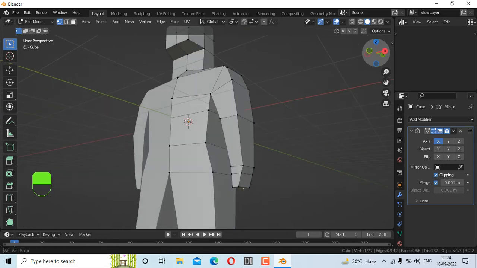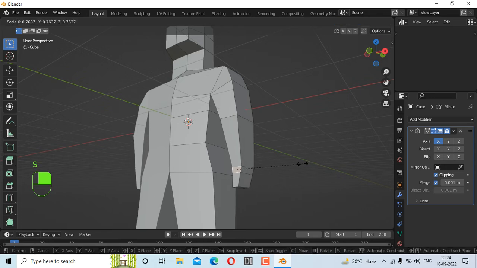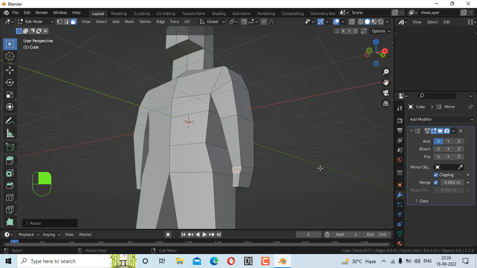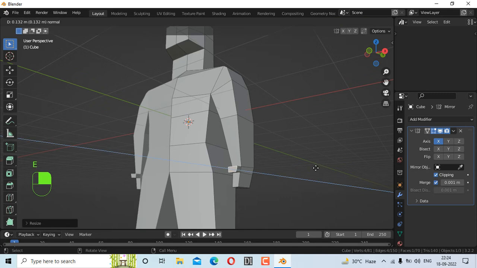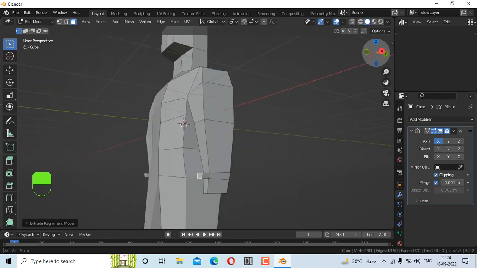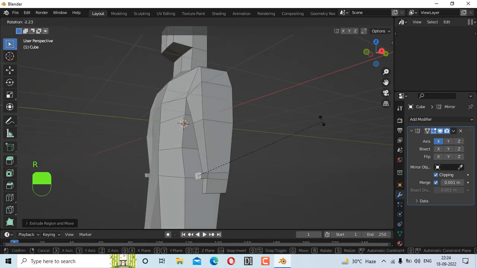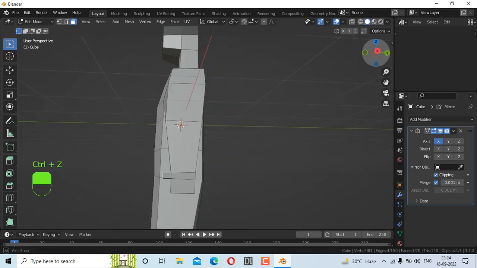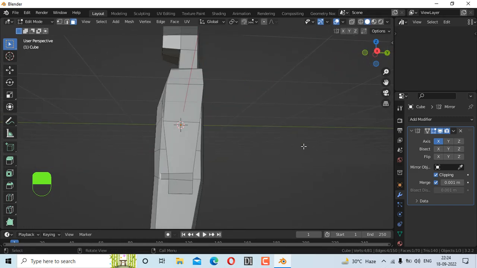Once you give this, now select this face and scale it like this and extrude this, and rotate this. I think I just rotated the wrong way.